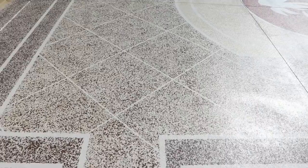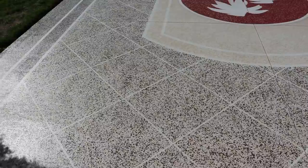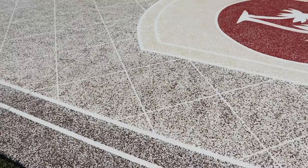Come out here. Woo, sun's coming out. There. I lowered the brightness on the screen. Now the sun's coming. It's reflecting off that sealer. Seemed too bright.